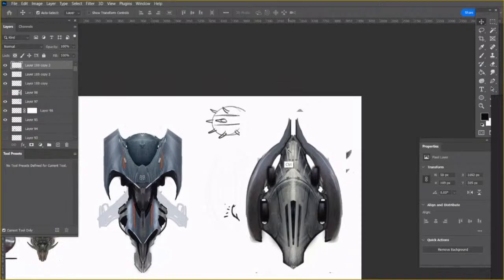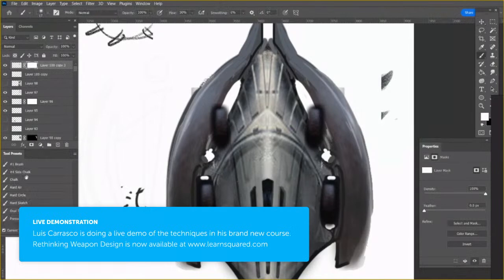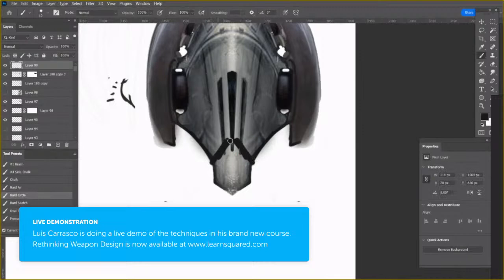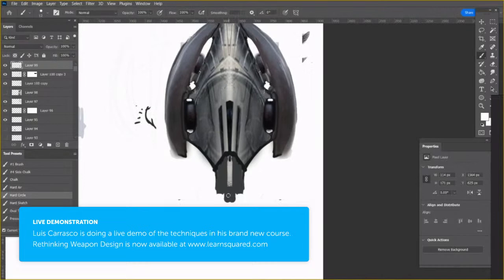So there you go, ladies and gents. It's going to revolutionize the way that you create your weapons, your shields, your armor, anything that you really want to do. This can change the way that you make art, and totally allow you to think outside the box. And that goes all the way from the earliest beginner to somebody who's already been doing art, even somebody who's already been professionally doing weapon design. This can help anybody across the board.